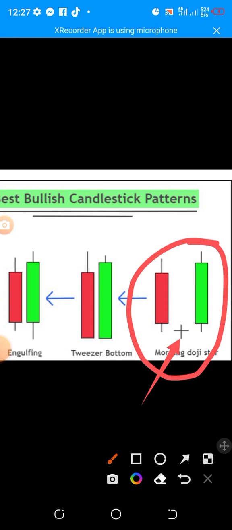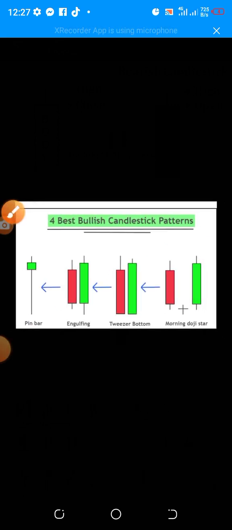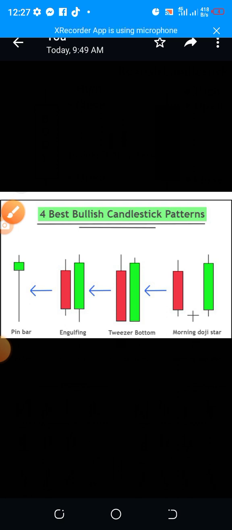So the first candle is red. The candle in between is the cross sign. It is the indecision candle, what you call a doji. Then the next candle is a bullish candle. After the indecision, the buyers came in and took off again. They pushed the price up, and then the time of the candle got done and it had to close. So all those are bullish candlestick patterns, or bullish reversals in the market.